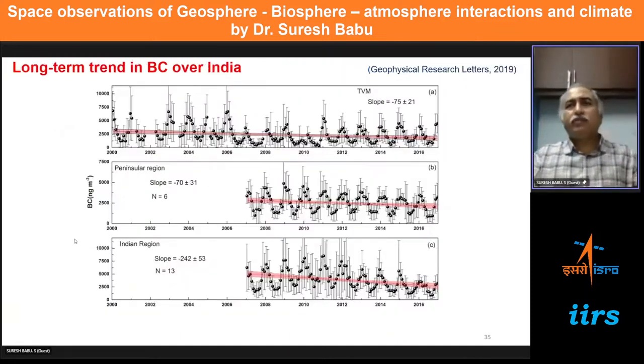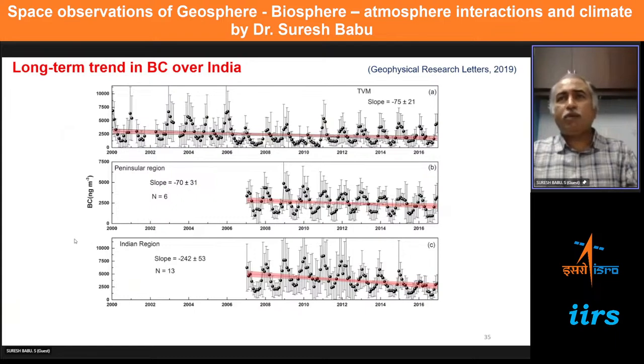Along with that, we have surface-based observations. As I mentioned some time back, aerosols are of different types. Aerosols are the particles suspended in the atmosphere. There are scattering aerosols as well as absorbing aerosols. But the absorbing aerosols are not produced through any natural processes. No geosphere process or biosphere process will produce black carbon. It basically comes from burning, which is an anthropogenic activity.